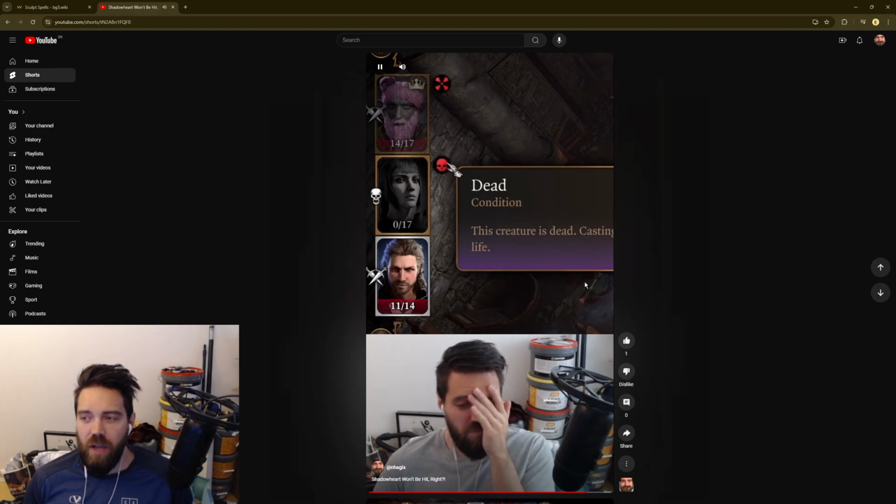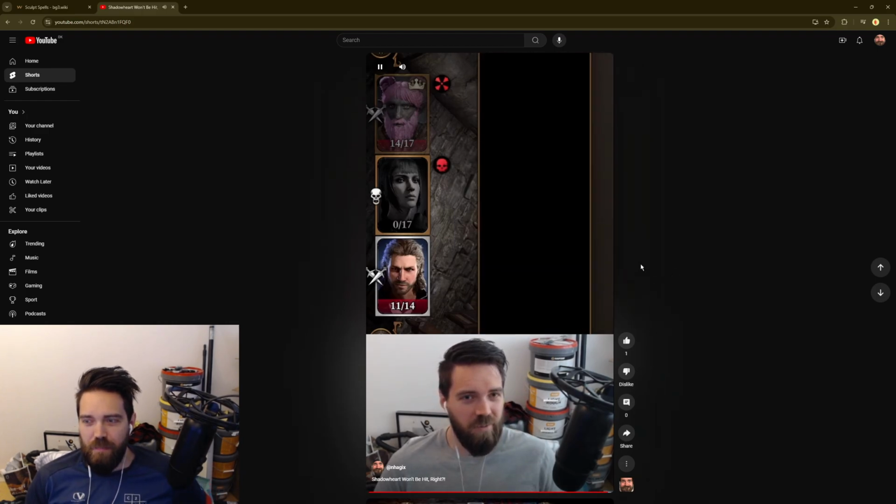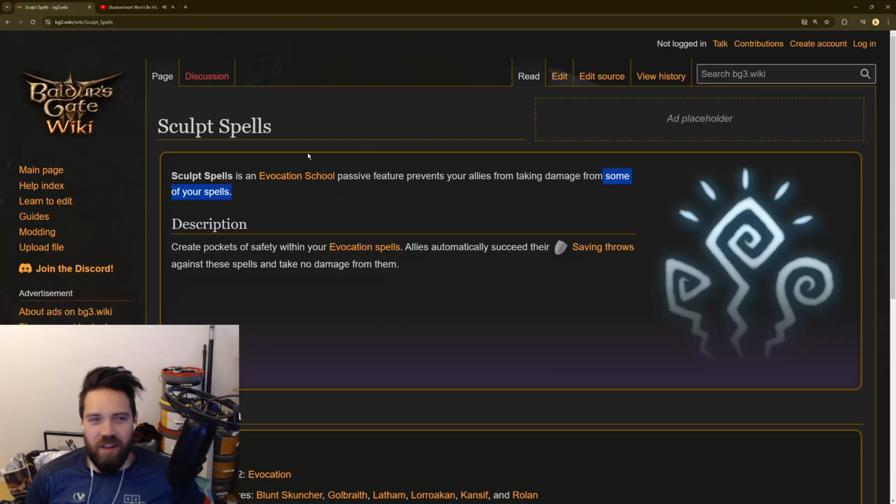It killed her. How do I know if she's gonna get hit or not? Didn't I take a thing so that couldn't happen? Like I have sculpt spells. Why did she get hit? How? What? Why does it say some spells? What is some spells? Is some spells two spells? Is it all the spells? Is it none of the spells?